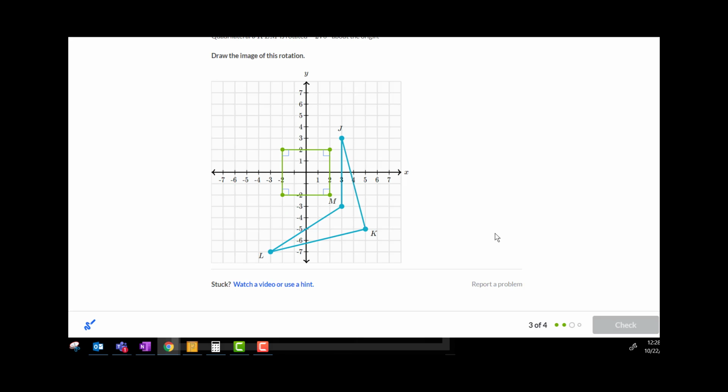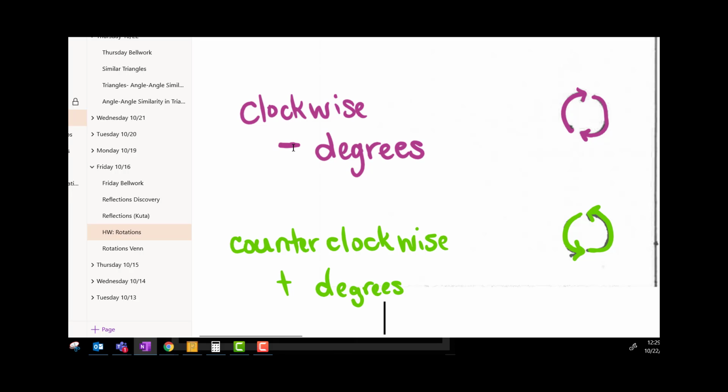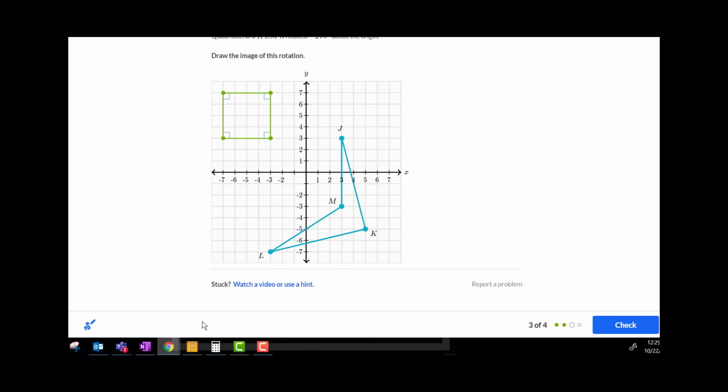All right, good. Now we've got a 270 with the degrees, and we've got a negative 270. So on your notes, a negative amount of degrees is a clockwise rotation. We're going the same direction that the clock hands rotate. So that means 270, it starts off here, and I go clockwise 3 quadrants. So 1, 2, 3. J prime is going to end up here. And because the ordered pair is 3 and 3, this is going to be J prime right here.